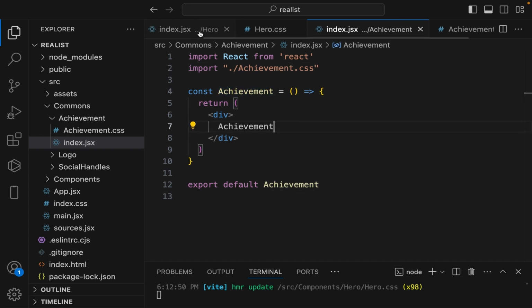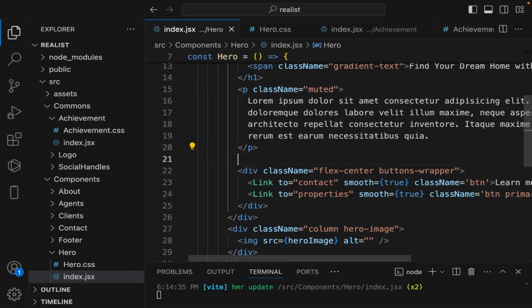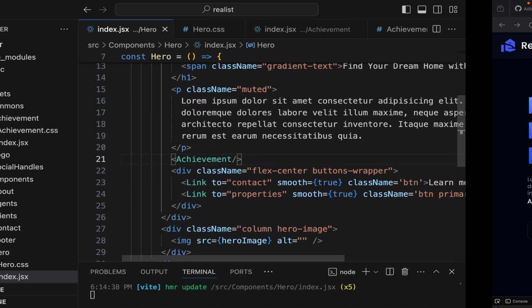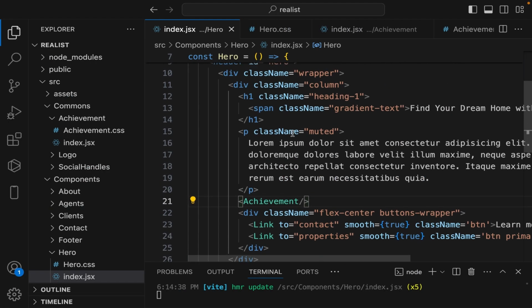Now let's just write achievement here, and let's go back to our hero and we import achievement, and we're going to add it right within the first column before the buttons wrapper. Initiate achievement.